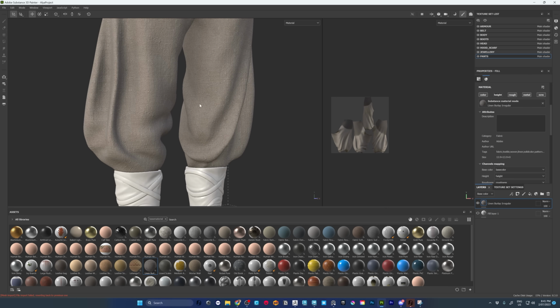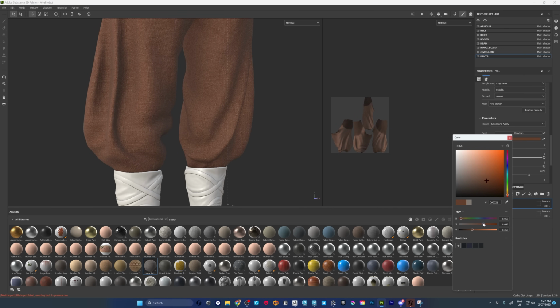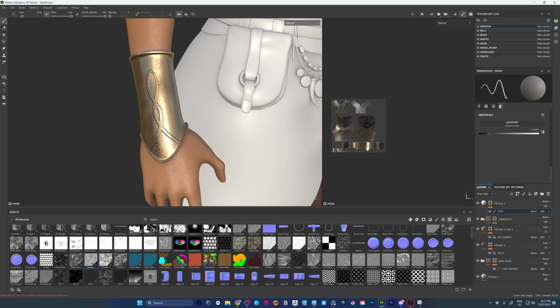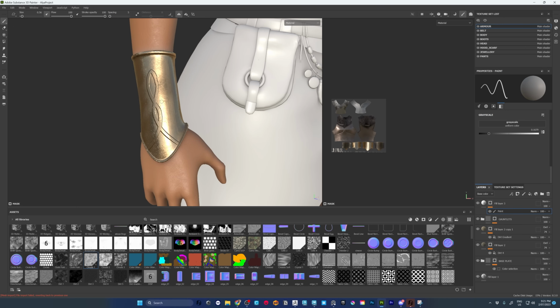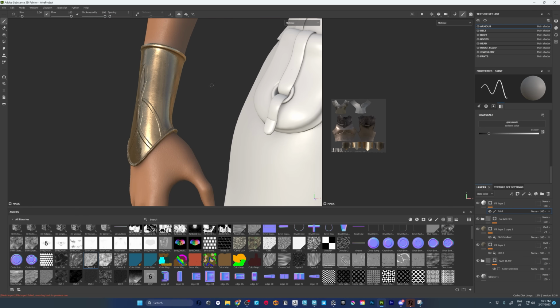So moving on to the pants, another material that I grabbed off the 3D Substance asset library. I really wanted this to look like a worn linen, an old dusty sort of worn linen for the pants, staying pretty true to the reference, and just fleshing in some of that ornamental detail on the metal here. I don't think it really changed that much from one of the original references that I had. It was more or less just some shapes around there.